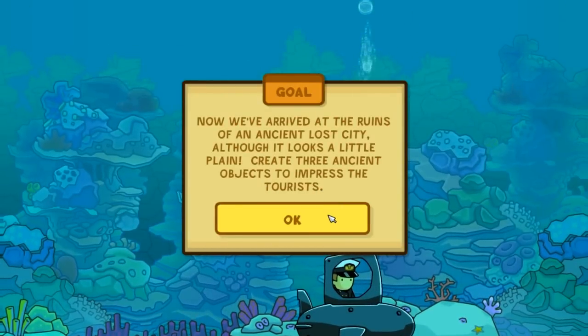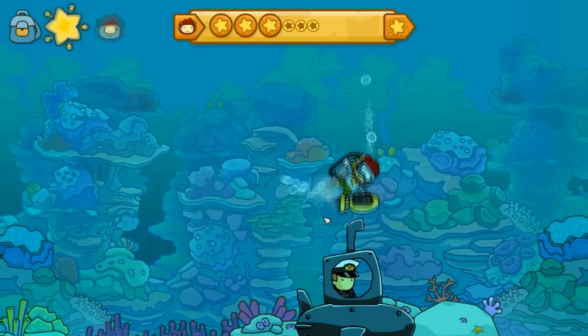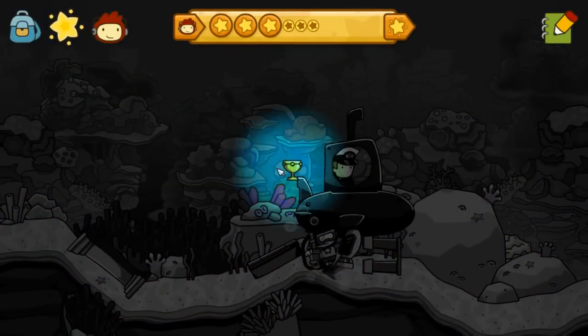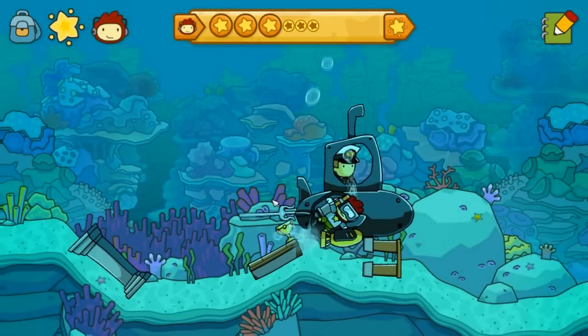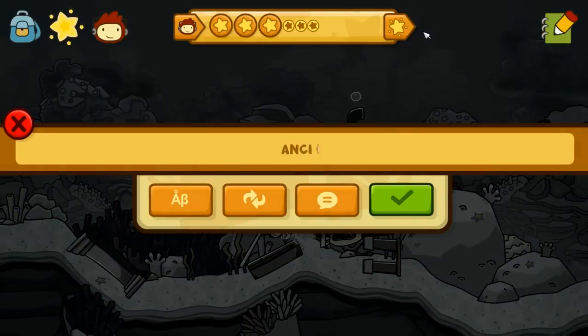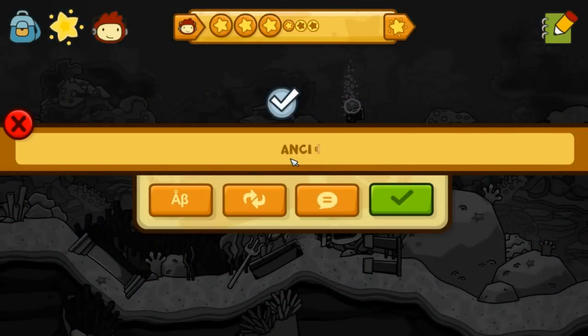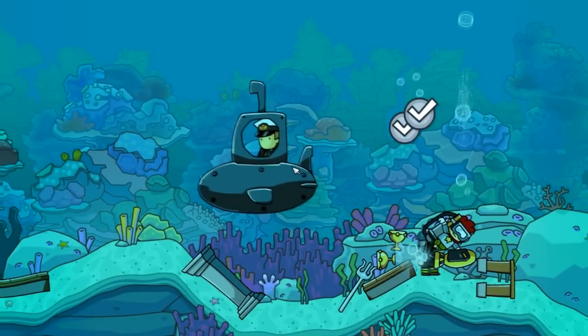Now we've arrived at the ruins of an ancient lost city. Although it looks a little plain, create three ancient objects to impress the tourist. The Holy Grail. That doesn't work. Try the trident. What? Three ancient objects. Oh wait, can I? Ancient Grail. Anything with the word ancient apparently works. Ancient person. Oh wait, there was three there? How'd I get three from that?